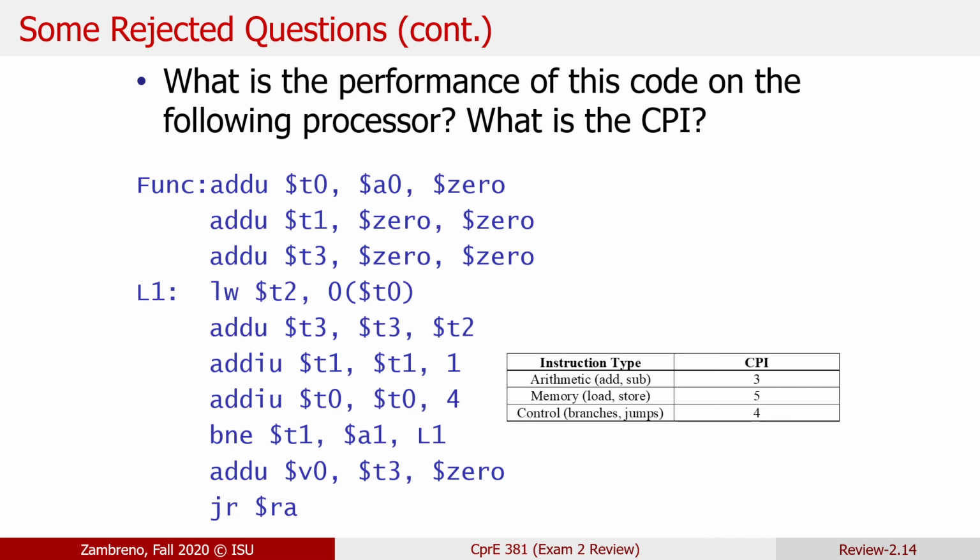I'm not asking you to write any code. I won't ask you to write any MIPS code on Wednesday. But your fluency in MIPS is something that we're somewhat expecting at this point in the semester, right? So to be able to answer this question, you have to be able to do two things. One is you have to be able to trace your way through MIPS code. How many instructions does this take to execute? And secondly, you have to be able to connect that back to the performance equation.